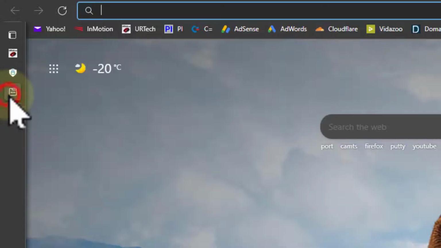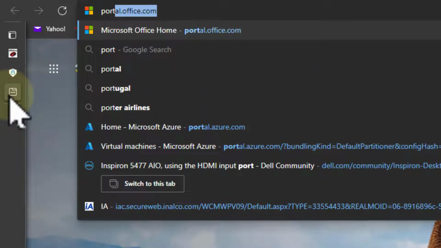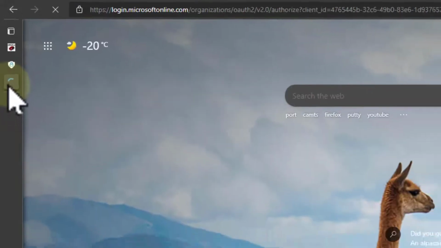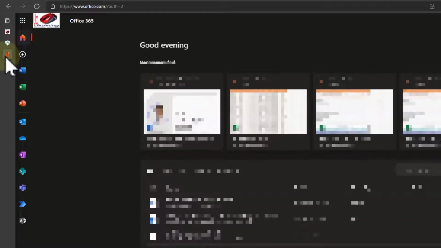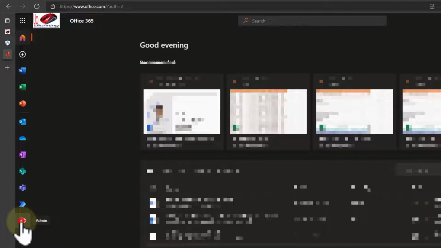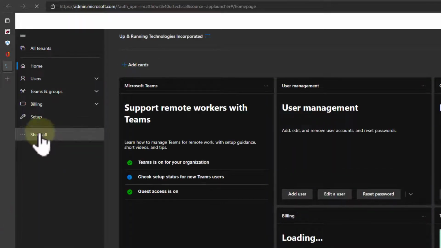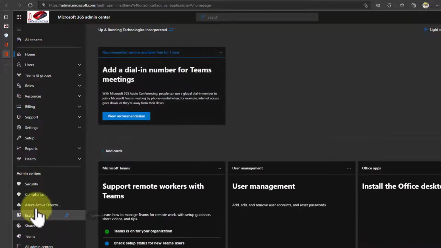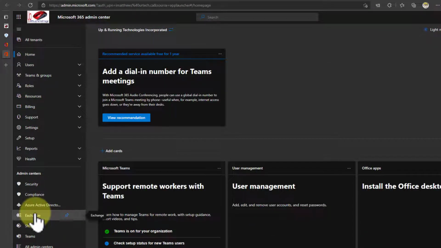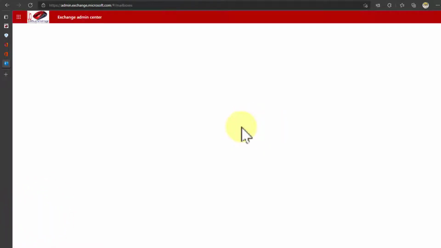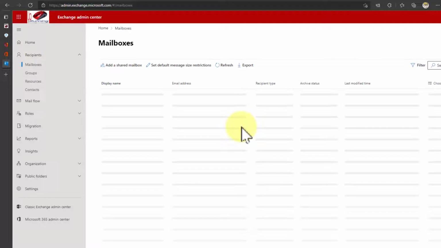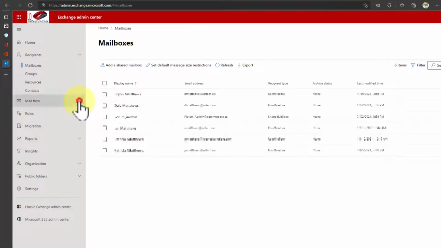What you need to do is surf off to, we're going to end up at admin.exchange.microsoft.com, but I always go through portal.office.com because it's just where everything is. So I go to portal.office.com, then I click admin, then I expand the servers, show all, and you'll see here there's the Exchange server, the Exchange admin center to be specific. And bingo bongo, let's go to the rules under mail flow.